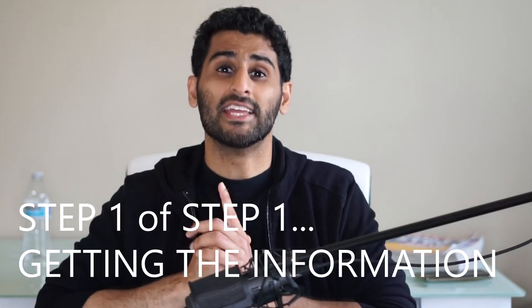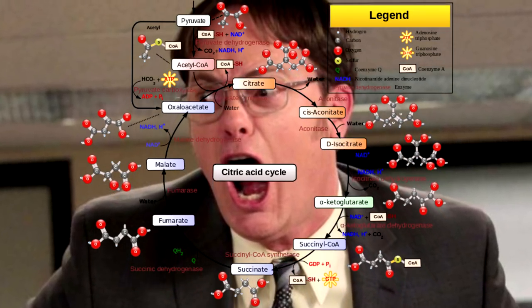The first step is how you acquire all the information needed for this recall exam. The medical curriculum varies quite a bit depending on what medical school you go to. Most schools start with a basic science curriculum beginning with biochemistry. I would recommend focusing on the high-yield stuff — anything you're interested in is great for treating patients in the future, but for the exam, focus on high-yield material.